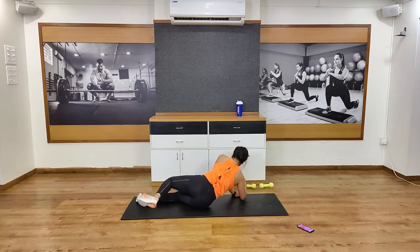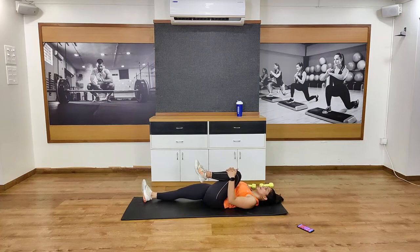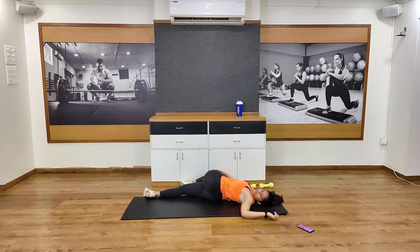Just hold on your back. Last few stretches. And hold your leg like this. 1, 2, 3, 4, 5. Cross your knee, shoulders, and your elbow on the floor. Look opposite side. Feel the stretch in your lower back and the glute muscle. Inhale and exhale. Hold, hold, hold.